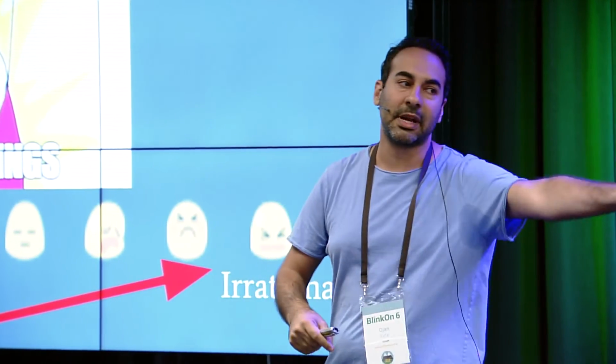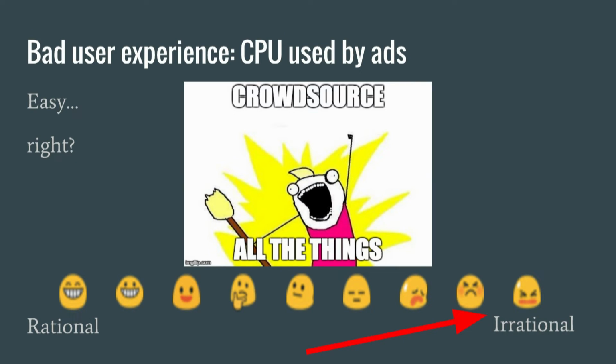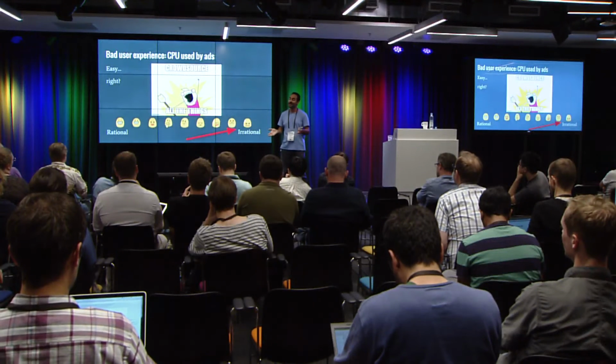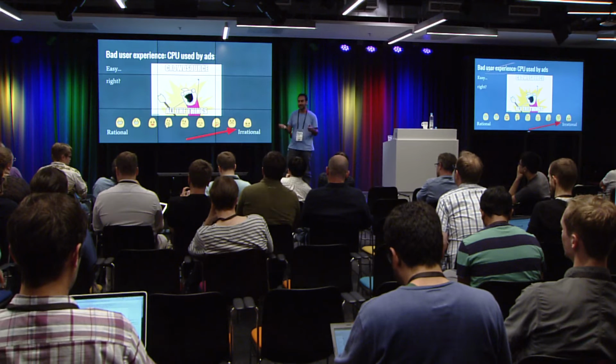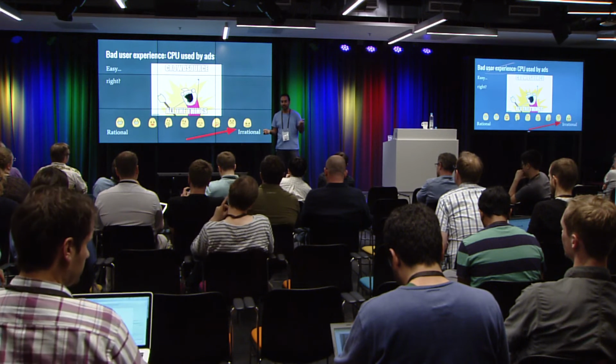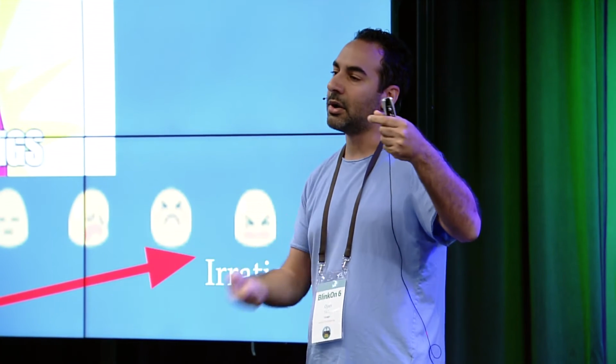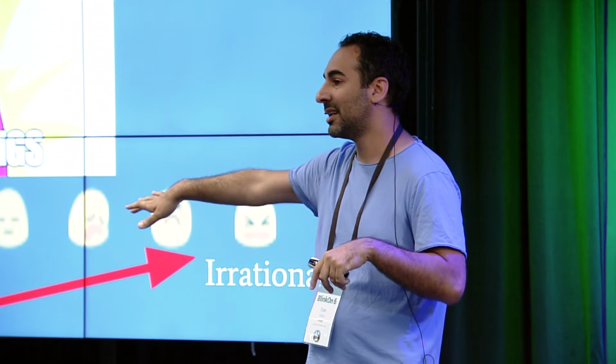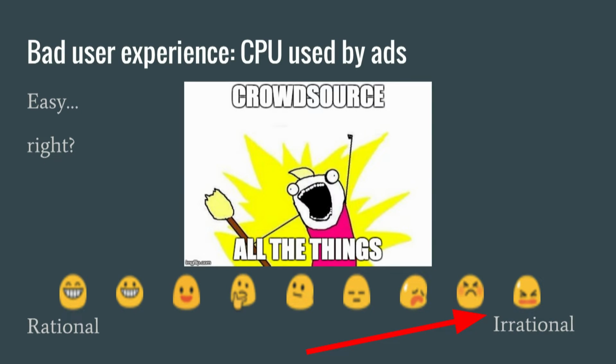So now I want to talk through a specific example where we started super crazy and then ended actually completely rational. And this is the bad user experience of CPU usage by ads. So visibility, intersection observer will solve one large class of CPU usage. But in practice, again, the way the ad ecosystem works is the top-level ad network doesn't even know what the ad content is. It's something some arbitrary ad agency made. And the ad agency is not web developers per se.